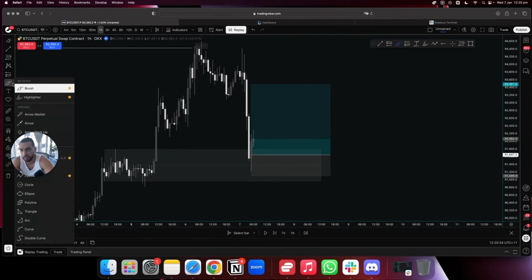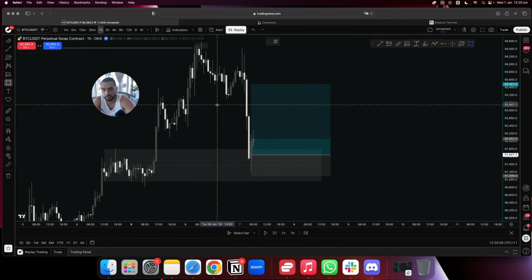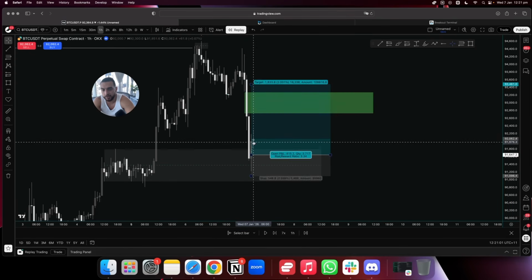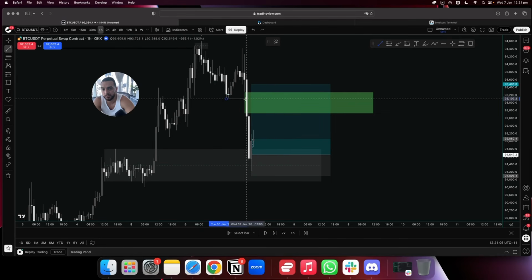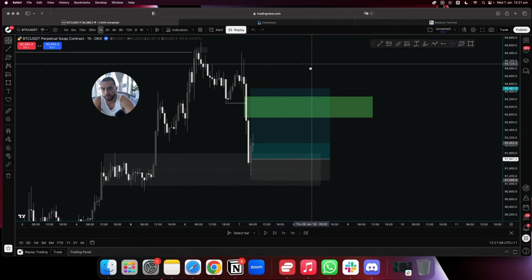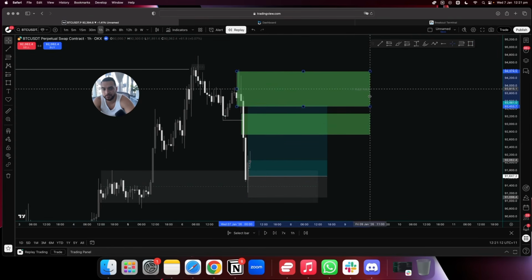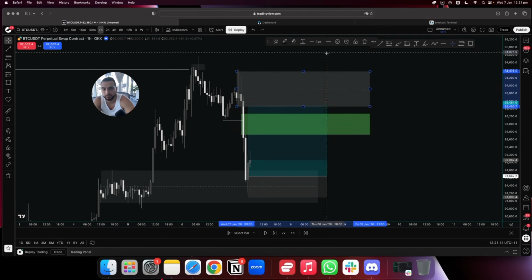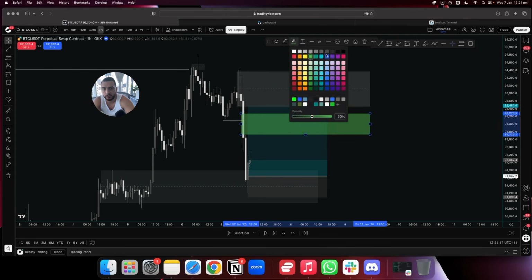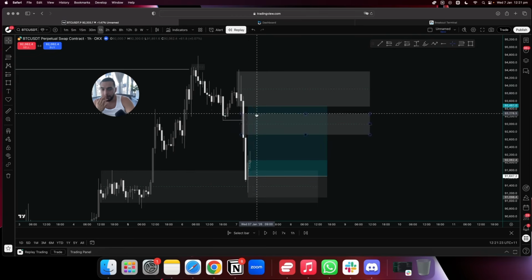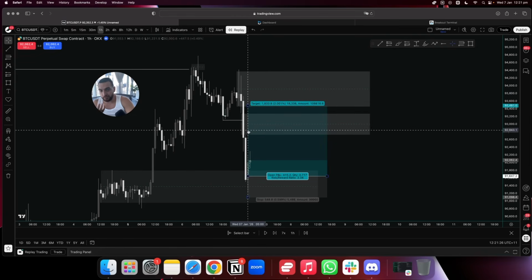So if I show you guys, let me smooth this. See this gap here? That's essentially an area that I want to see filled. Okay, and then we've got this low here that coincides with that. So that's where the breaker structure occurred. And we had this massive level of supply here. So let me just mark this out with my proper colors. So we had a massive level of supply up here. Price went a lot higher than I expected, but I was just looking to take profit a little bit above the imbalance.